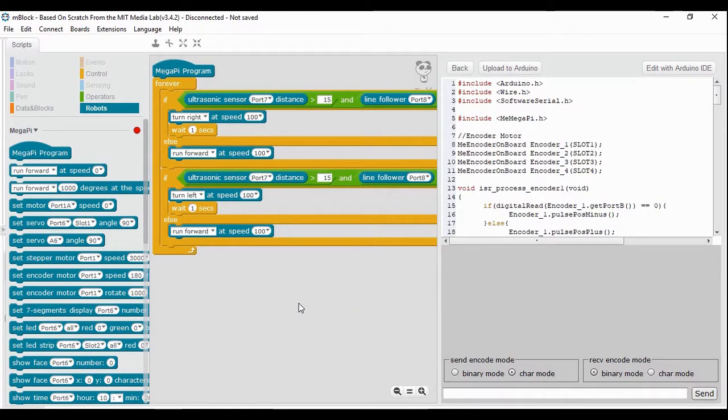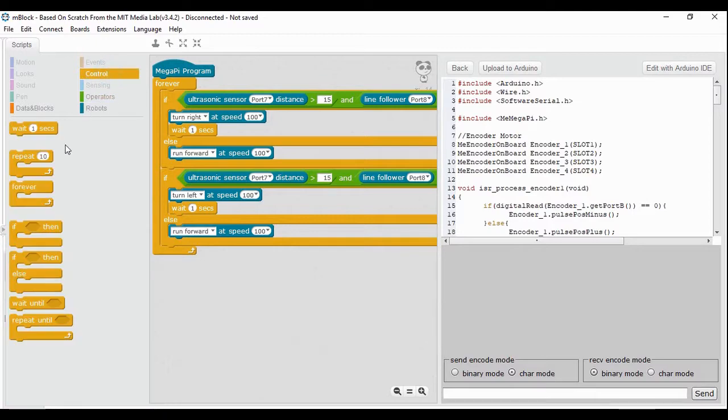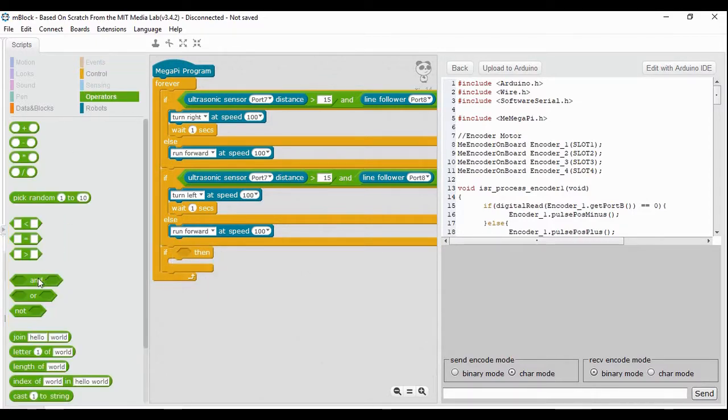For the second part, when the robot detects an object within the range of 150 mm, it will lower the arm, close the gripper on the object, hold and lift it. Then it will turn until it detects the black line again and follow it. Add if-then block and insert it into the hex groove of the AND hex block.